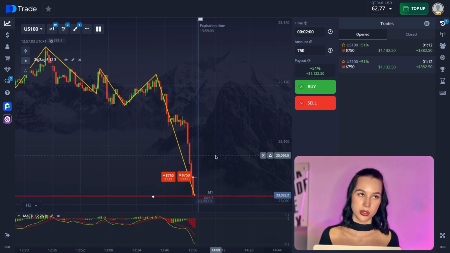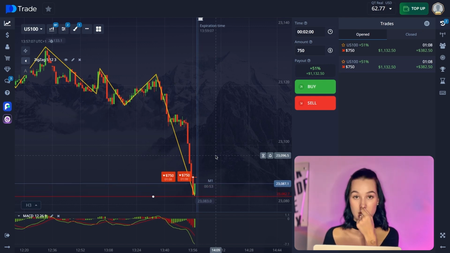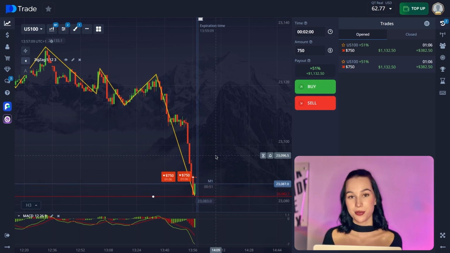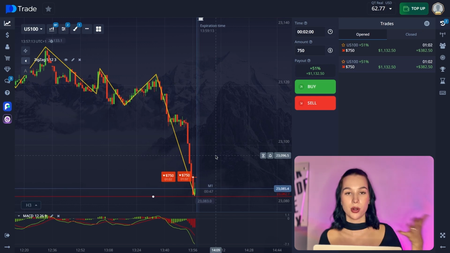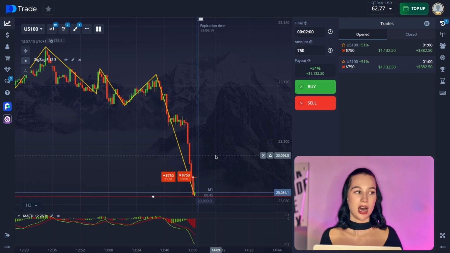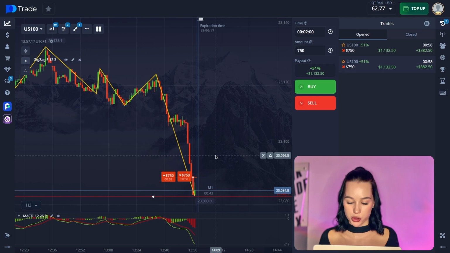So what are the other strategies that you can use for index trading? First of all is the breakout strategy, of course. You need to wait for consolidation on your ticker level, and when the breakout happens, follow the impulse. Pretty easy. Second is the EMA pullback entry. For this, you need to turn on the moving average indicator.